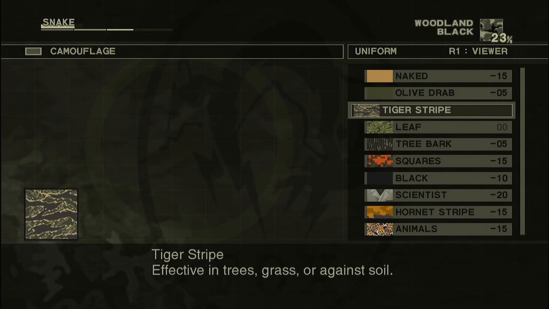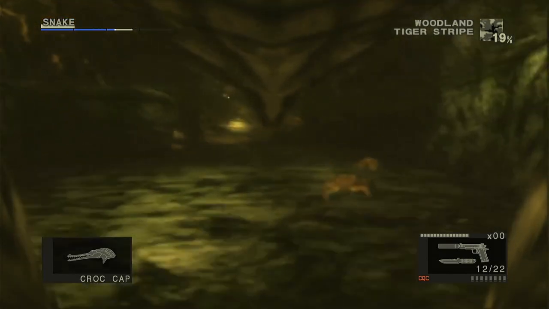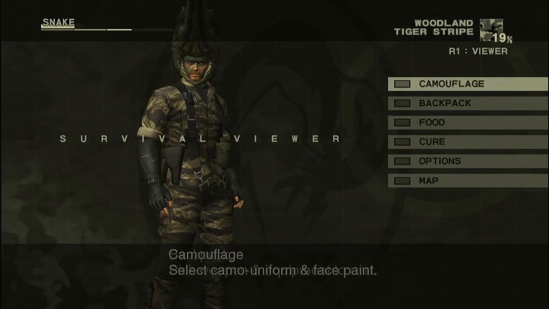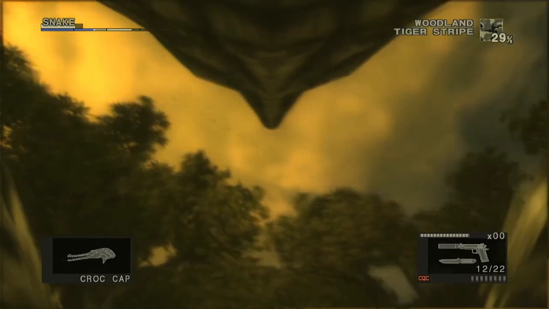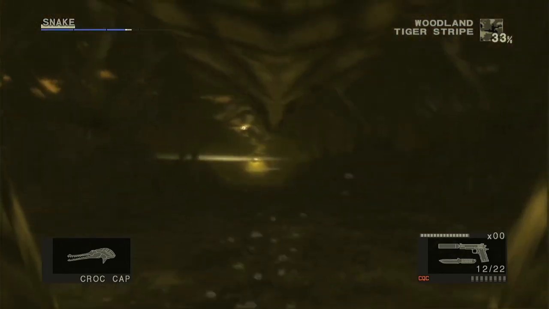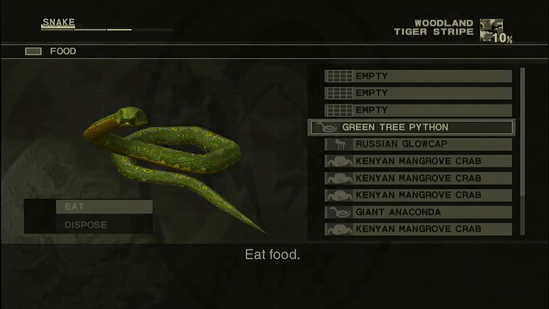Now, just if you want to be safe, go ahead, put a different camo on. Tiger stripe. Okay. Now, you should be fine. If you're on the HD edition, I believe you can use... No, actually, you cannot. Okay, before you get up anywhere... Oh, nope. Go ahead and eat something, because you're going to need the stamina.